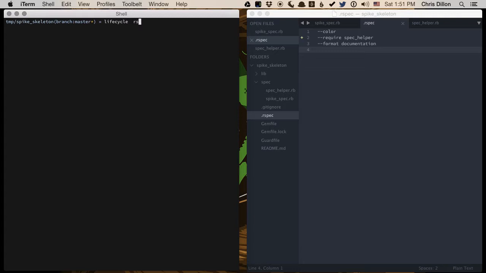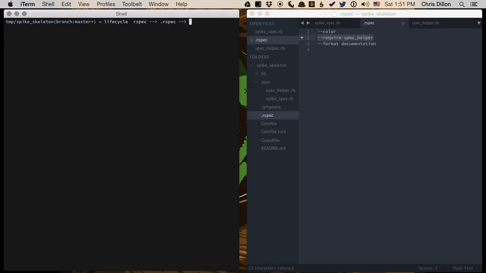So the life cycle so far we found out is that when you run the RSpec command, it looks for an RSpec file first. That RSpec file, if you put this in here, which by default you'll see if you follow the RSpec instructions, with RSpec init, I think it'll create this RSpec file for you in your project.